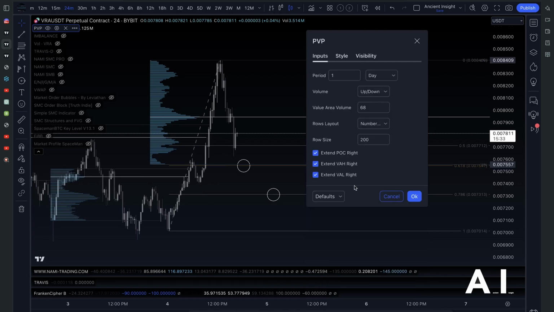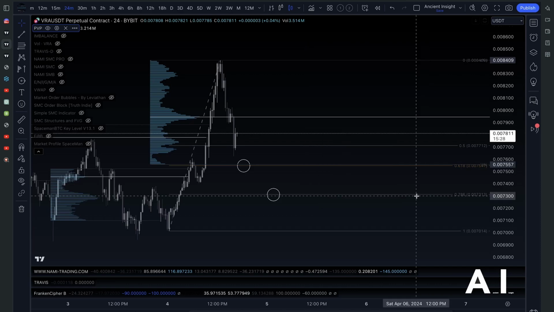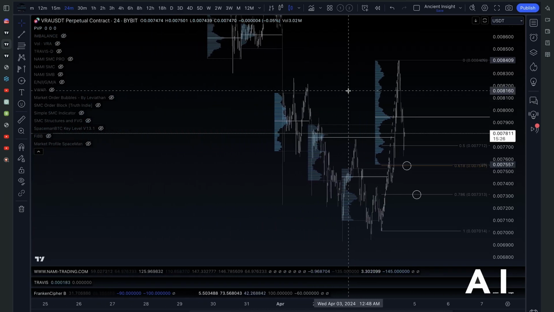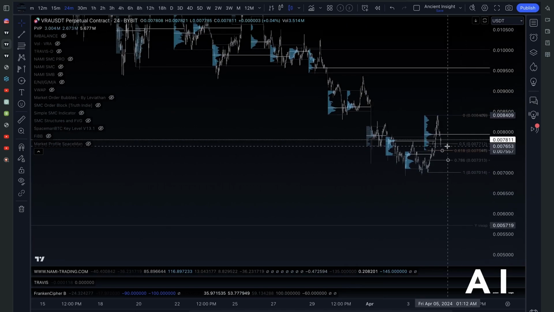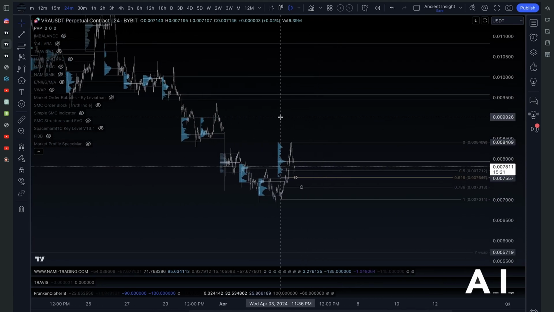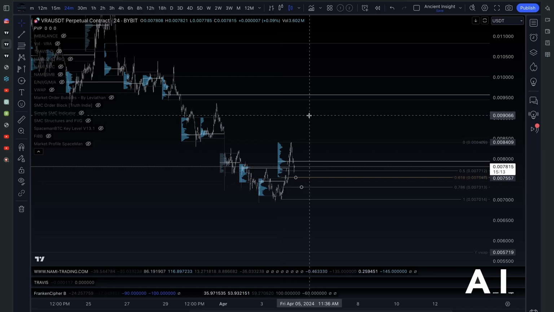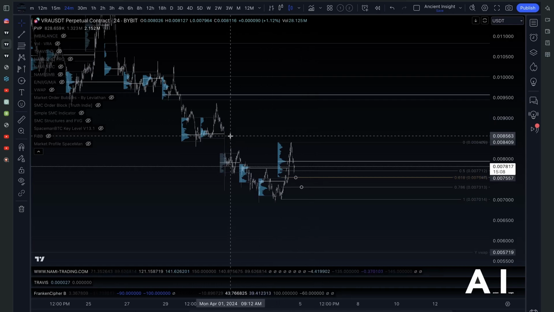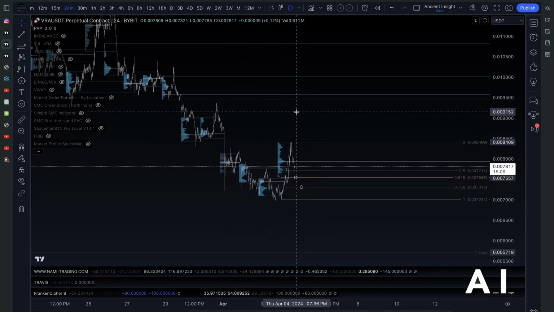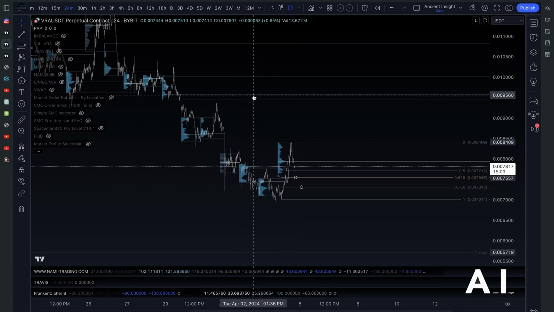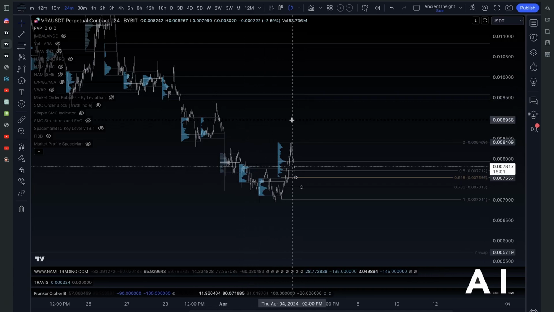All right. Now let's go back to this thing. This extend POC right, extend value area high right, value area low right. Why is that important? Well, what's really cool is I can zoom out. And if you're in the Casper group or in other groups like Chart Champions, you'll hear this idea of a level being naked. Okay, what does that mean? A level's naked. It means that we have not gone back to that level yet, meaning it's untouched. So this is an untouched point of control, and you would just hear the words naked point of control.